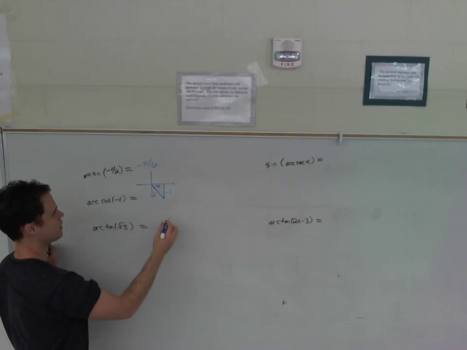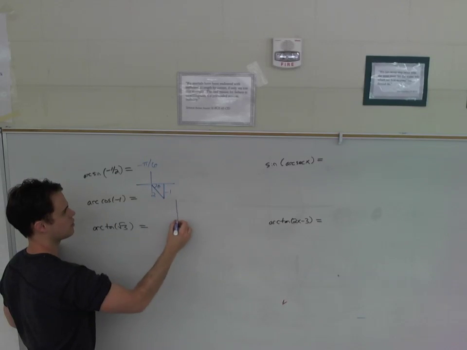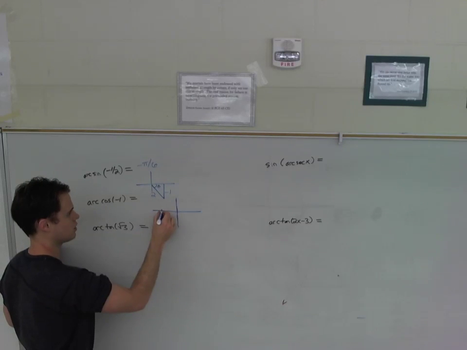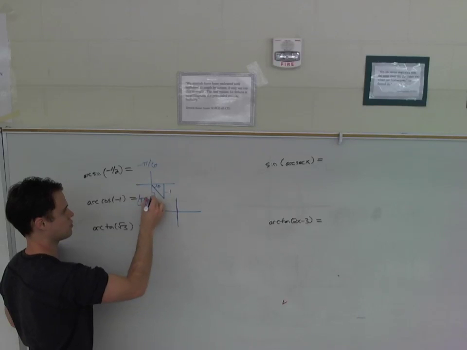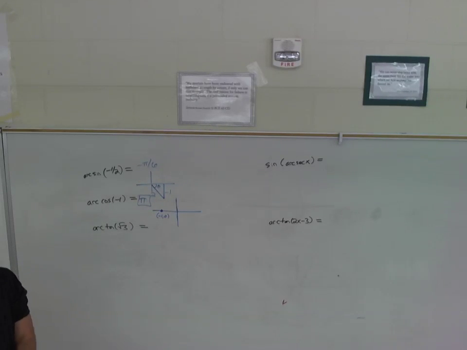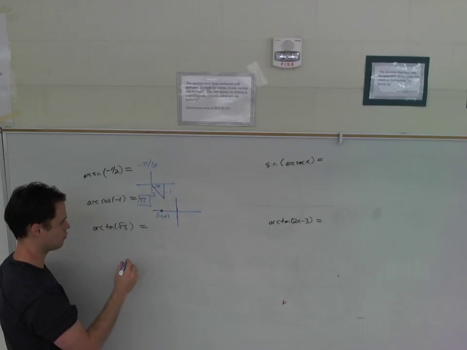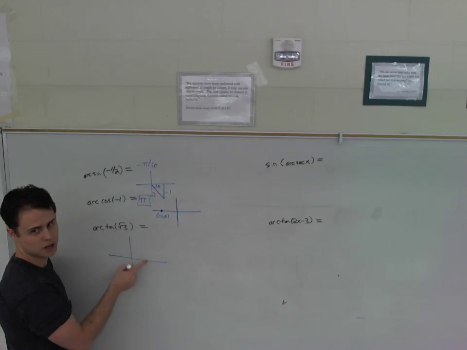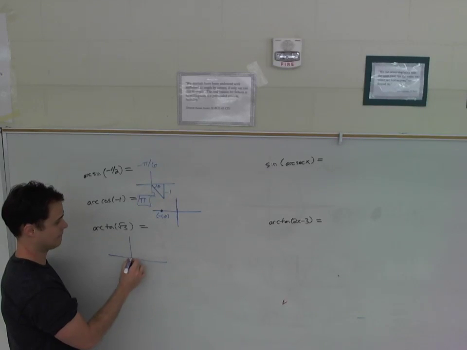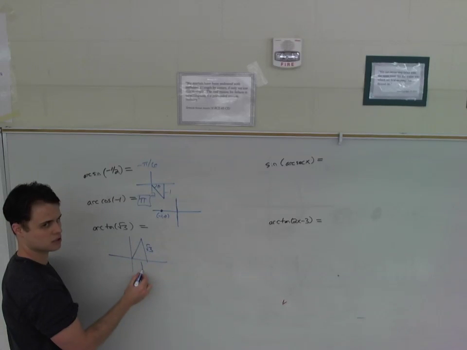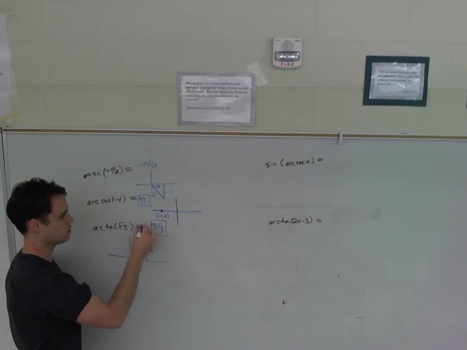Now what angle has a cosine of -1? Pi. That's over here, cosine of negative. The answer is pi, because that's the point. Cool. What angle has a tangent of √3? Tangent is in these two quadrants, which one's going to be positive? Tangent is opposite over adjacent. What angle is that? 60, so pi over 3. We did all this stuff, right?